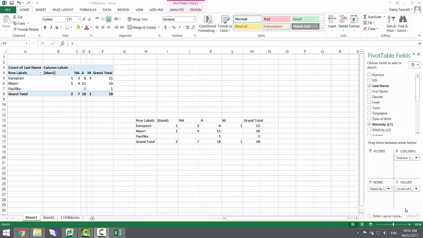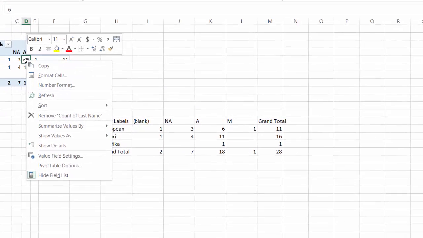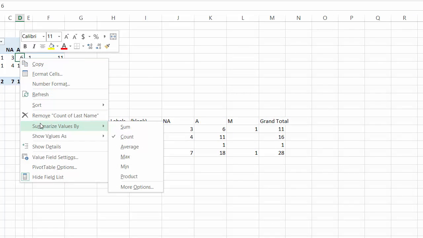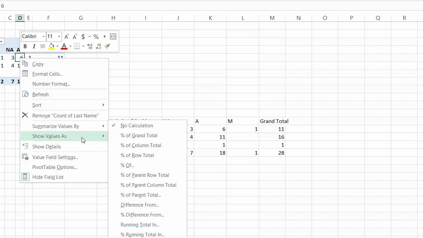Okay, so you might actually want to look at your standard results as a percentage rather than as raw numbers. And you could do it by hand, but it's frankly easy on the computer too. There are several ways of doing it, but the easiest way for you will be, now the data's in here, you right hand mouse click. Previously we used the summarized values as, this is in the drop down menu here as well, but now we want to show values as. We want to show them as percentage of the grand total. That might be useful, of each of the columns, so you've got each of the grade types, or because we're considering ethnic groups, percentage of the row totals.